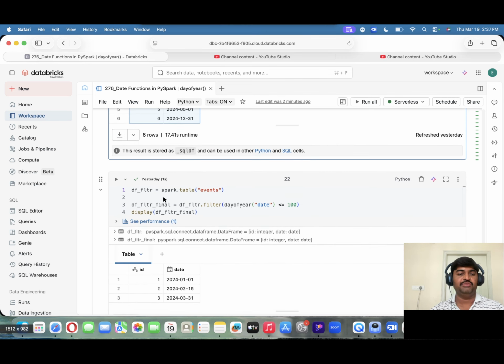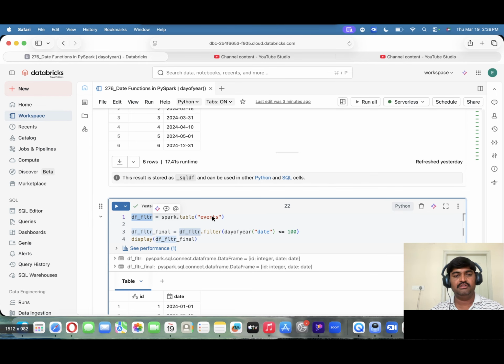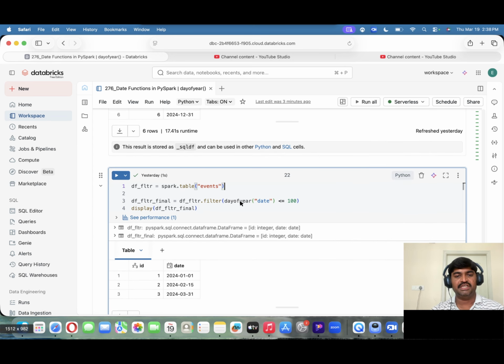So I'm passing this table name and saving it into this variable. If you use spark.table, it will convert from a SQL table to a Spark table. So now I have the data frame, that is this one.